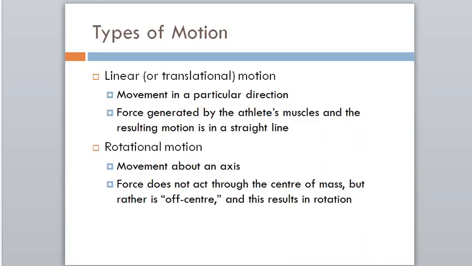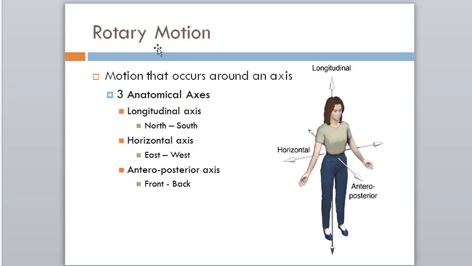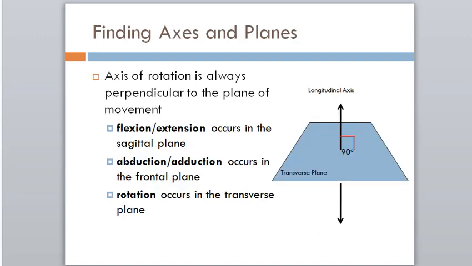Skip down here. So when we start to describe our motion here, we are using these planes of motion, and we use these axes of rotation as the point at which the joint or the motion is occurring. And these axes of rotation are perpendicular to the plane, so perpendicular to 90 degrees. So these are the motions that occur. So you have the sagittal plane, frontal plane, and transverse plane.